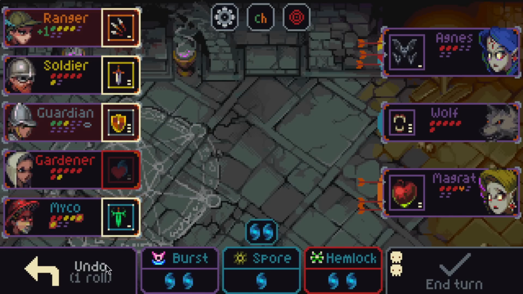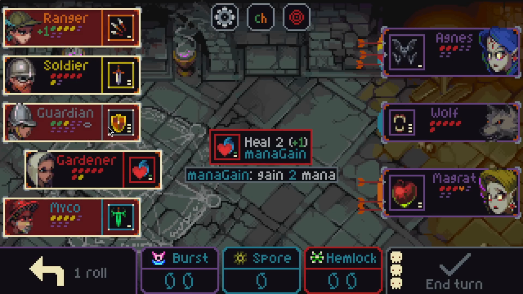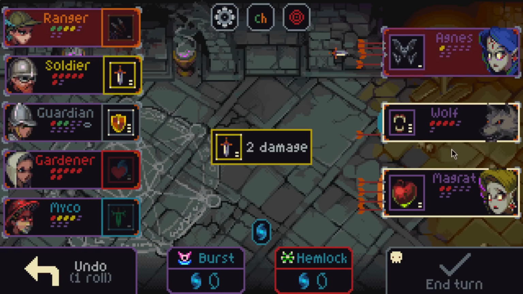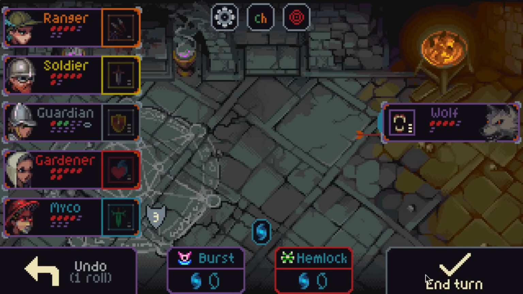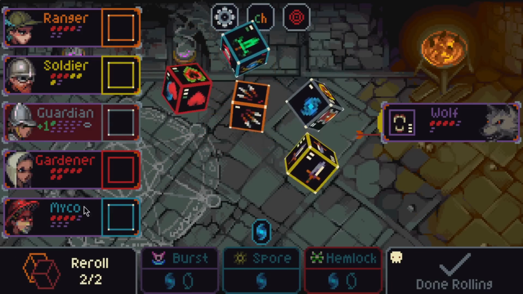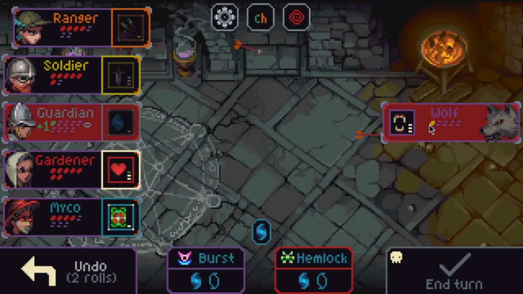I don't want to take the risk here, buddy. I heal Myco because I think the wolf is the only thing that lives this. Yeah, so I heal Myco and then shield him and we're done here. At this point in the fight, if we haven't decidedly won, it's pretty much finished.